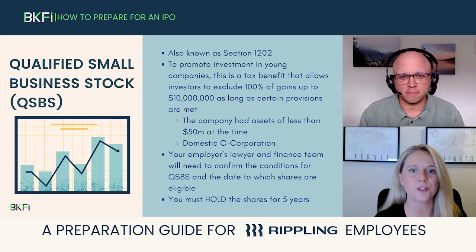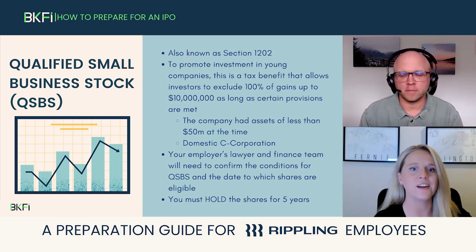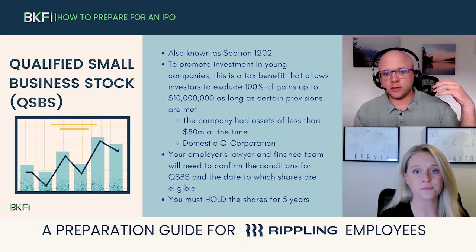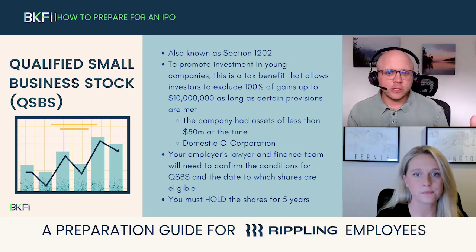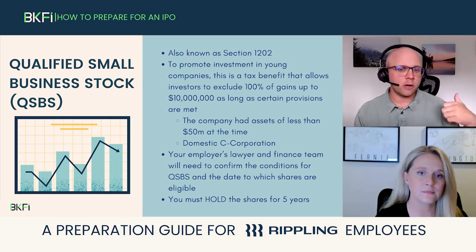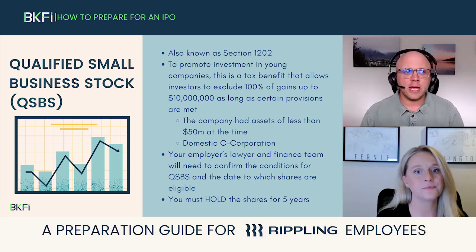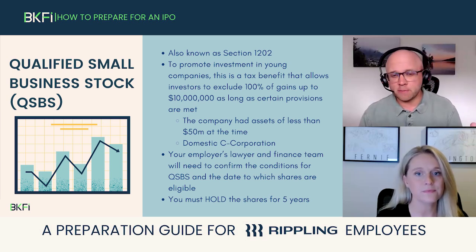This is a huge unlock for people going through these liquidity events who are very early on employees or investors of these companies. And this is really key when we have somebody who maybe was an early stage employee, either early exercised some options, or exercised some options over the years, but that was 5, 6, 7 years ago now. The company hasn't gone public yet. And now we're going back, we're trying to find out, well, we held these for 5 years. The company was a lot smaller then. Maybe it was below the $50 million asset test. Is it the right type of company? And oftentimes we need to get a lawyer involved for these sorts of things. A tax lawyer to write an opinion letter because the company might not put it in writing.